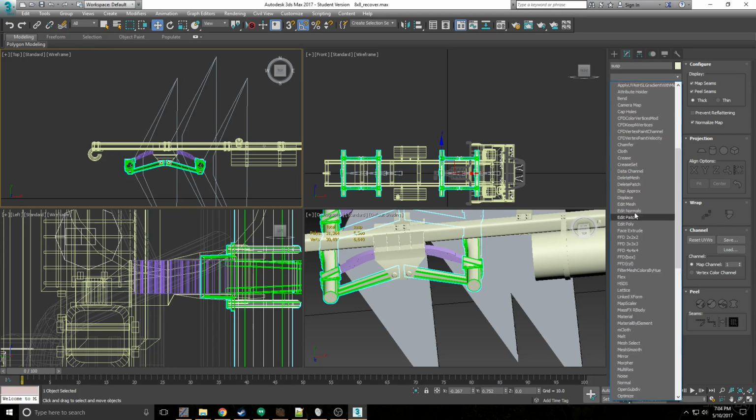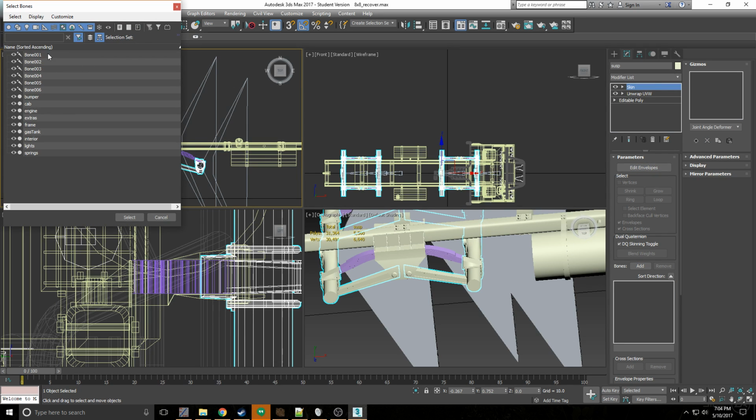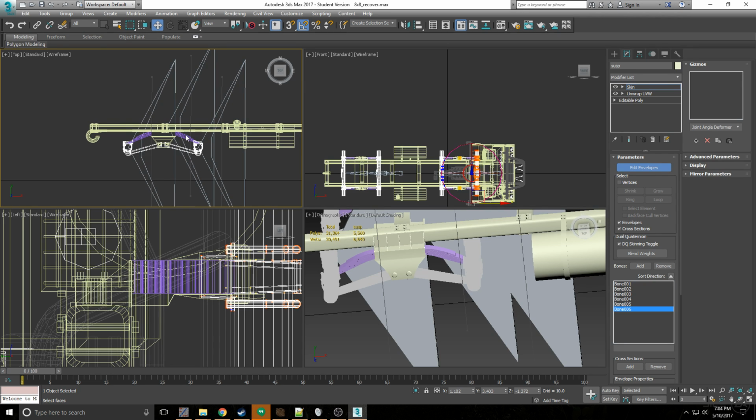Let's add a skin onto here. Okay, I don't need edit envelopes. Now I'll click add. Choose all the bones that I've created. And then I'll do edit envelopes. In this case, because I'm doing the... he already has a bone inside the axle. Okay, then that's perfect. Does he have a dead bone or a second bone for that axle?